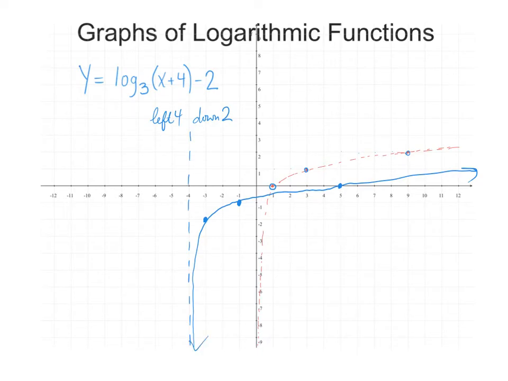Okay, so when I'm done, I want to double check and see that my graph went through the right spot. So I see my answer going through 5, 0. I just want to confirm by plugging in 5. Log base 3 of 5 plus 4, minus 2. Well, that's 9. Log base 3 of 9 is what do I need to raise 3 to, to get 9, which is 2. 2 minus 2 is 0. 5, 0. So it worked out.